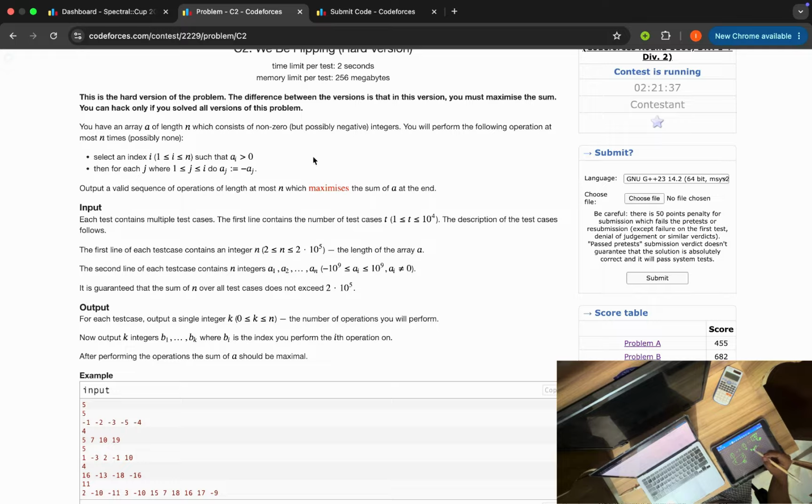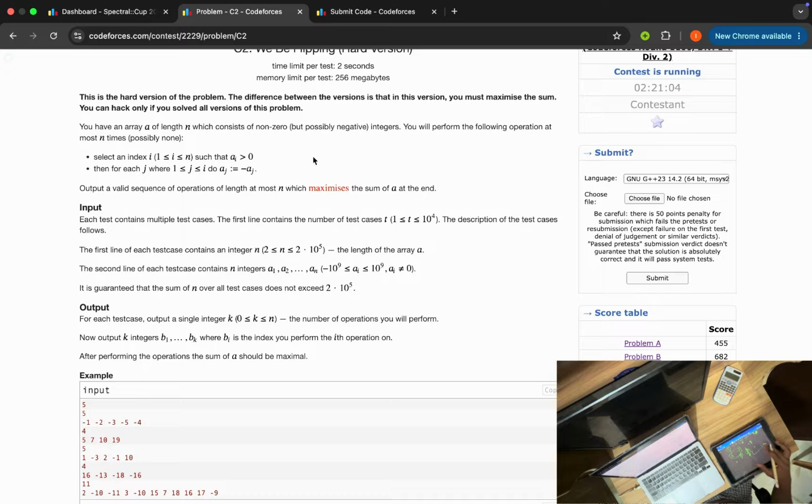Stays negative. Now I switch. Positive. It becomes negative. It becomes negative. This stays the same.